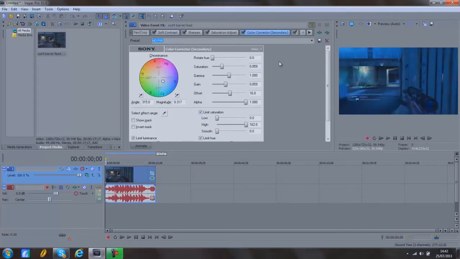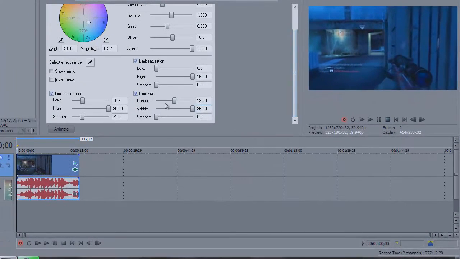Your gamma is 1. Your gain is 0.859. Your offset is 16. Your alpha is 1. Your low is 0. Your high is 162. Your smooth is also 0.